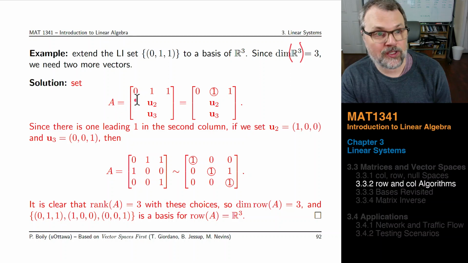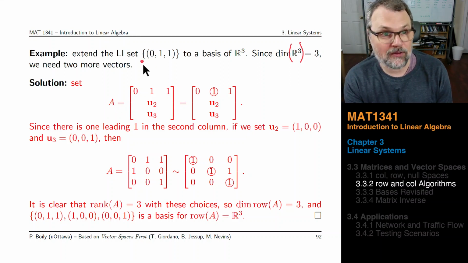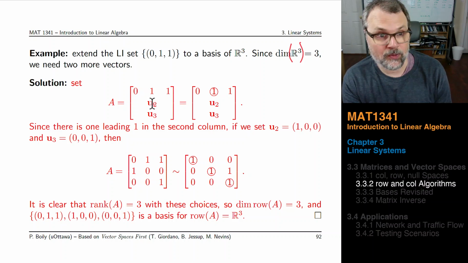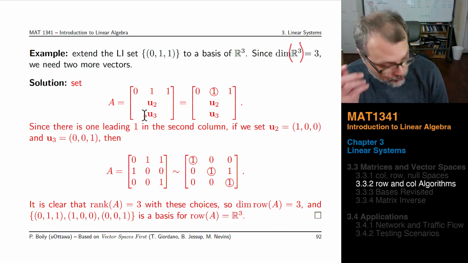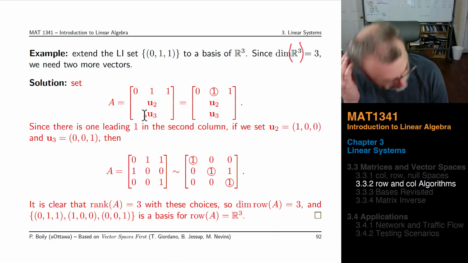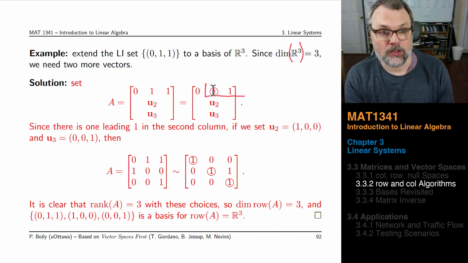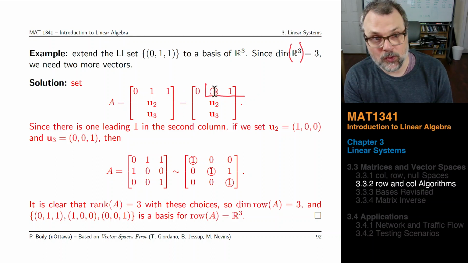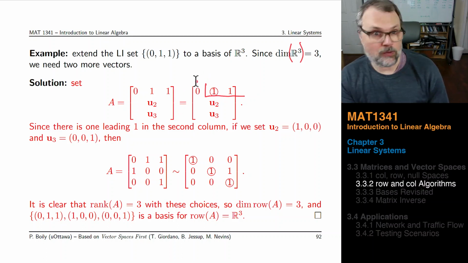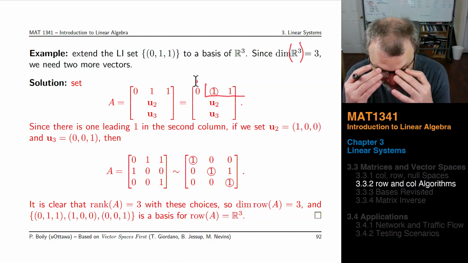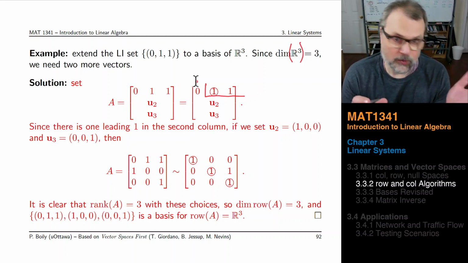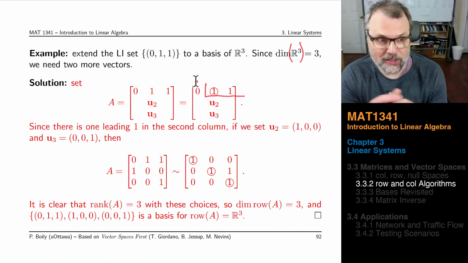We set up the matrix A. In the first row, u1, we have the vector that we are aware of, and then we'll be adding the symbols for the remaining 2 vectors. And then we row reduce the part of the matrix that we know. It's already sort of row reduced, right? There's one leading one here, all the 0 rows at the bottom of this thing. The first non-zero entry is a 1, and there's nothing above it, so I don't need to worry about the leading ones of the rows above, and so on. So this has already been reduced. I don't need to do anything.